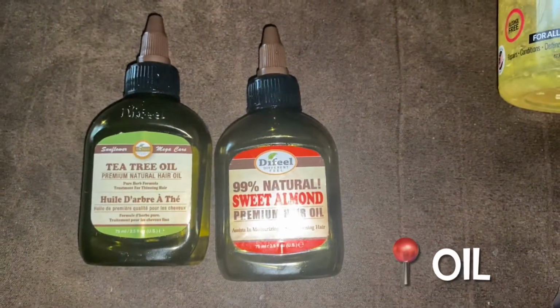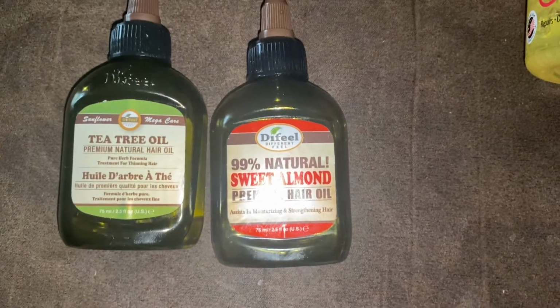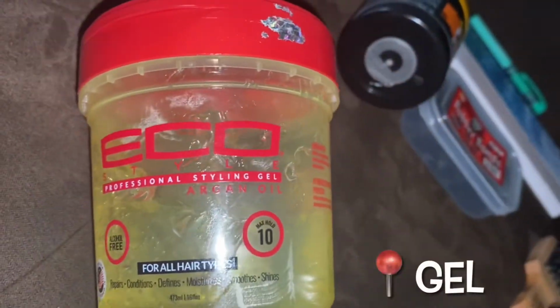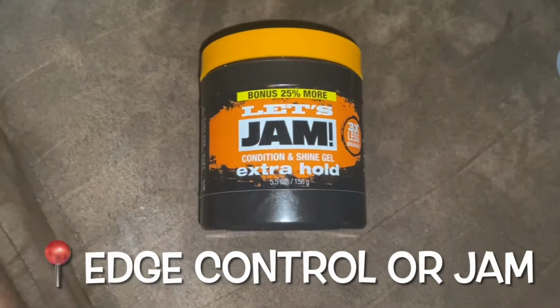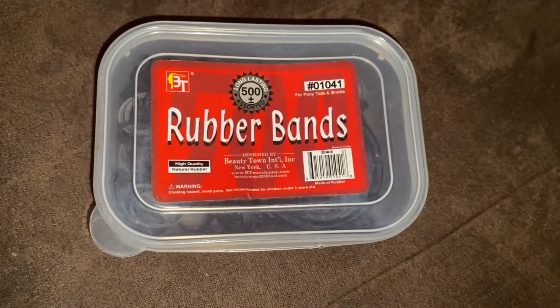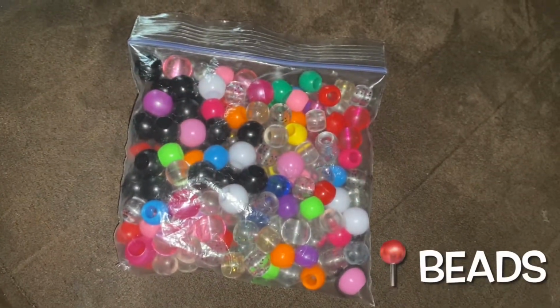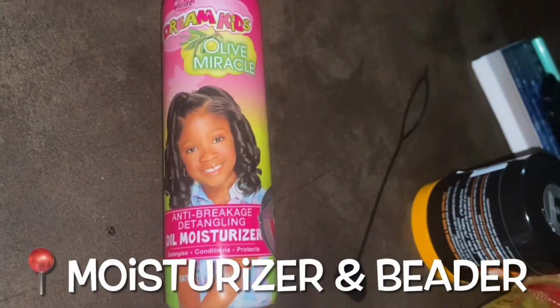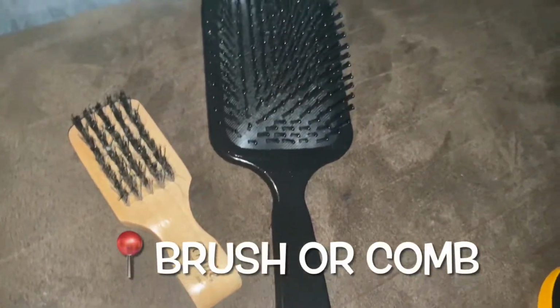Alright y'all, so what I used to achieve this style was tea tree oil and almond oil, any oil is fine, Eco Styler gel, some type of edge control or jam, rubber bands or elastics, hair beads, moisturizer and beater, lastly brushes, combs or both.